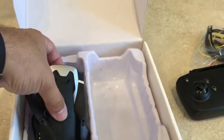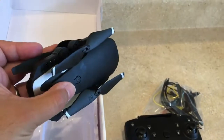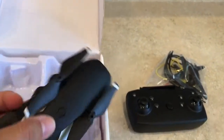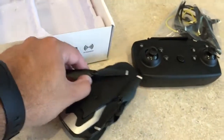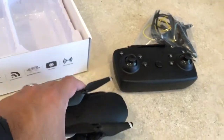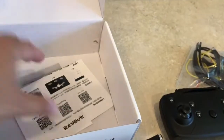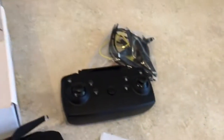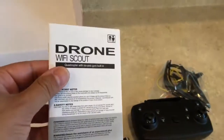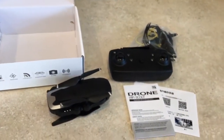And here we have the compact folding drone. So here's how it looks when it's compacted. And you can fold this out in any direction. So that's pretty cool. And inside it has its battery. And I believe down here we have the instruction manuals and a brochure for the app. So pretty cool. So now let's organize all this and take a closer look at the contents of the box.